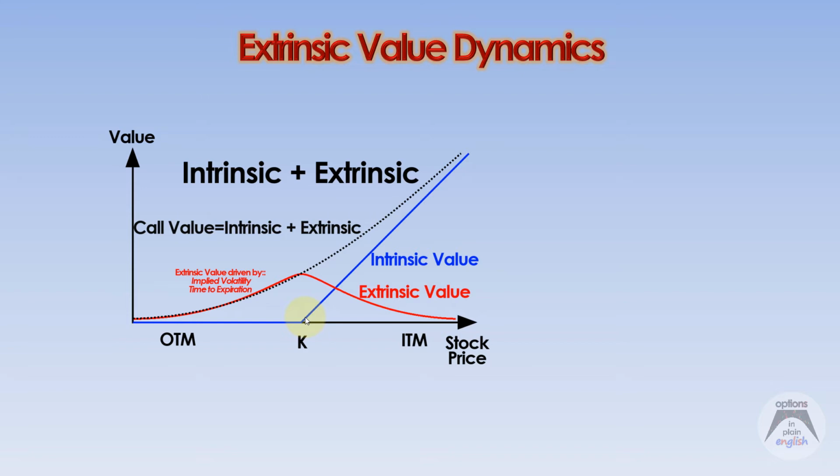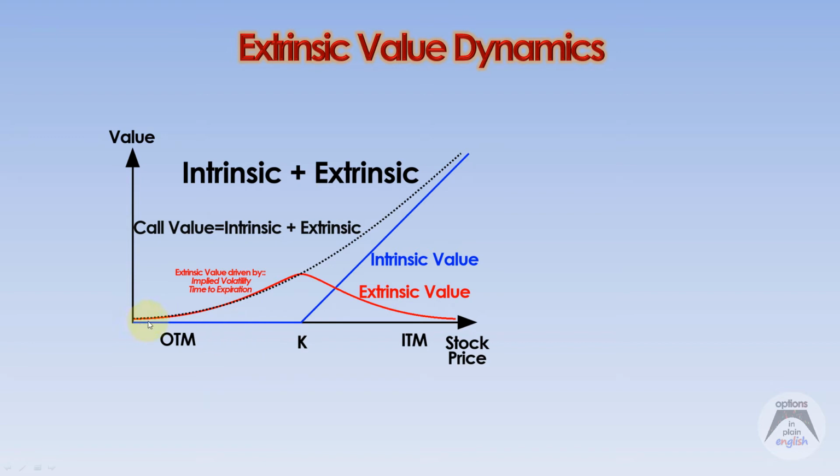So hopefully this is something that is clear and that needs to be understood. Once you understand this, you're going to understand the basic premise of adjustments, rolling out in time, etc. But you need to have this information clear in your head, because if you don't understand it, you're going to be faced with situations where you don't really understand why a certain roll was made for a debit instead of a credit, or an adjustment didn't give you the results that you were hoping for. So this is very important to understand.